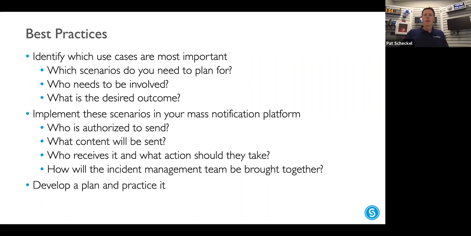But if you want to reach all of those buildings at once with a mass notification, then having a system that ties into all those different overhead paging systems, but can simultaneously send one audio stream to all of them, is important. So what we really suggest, the way to get started, is to start with the use case, work back to the devices, and that'll give you your answer.